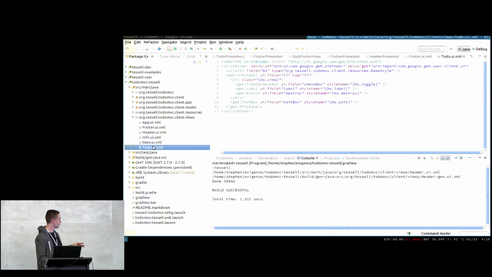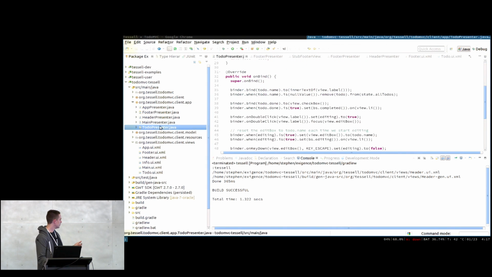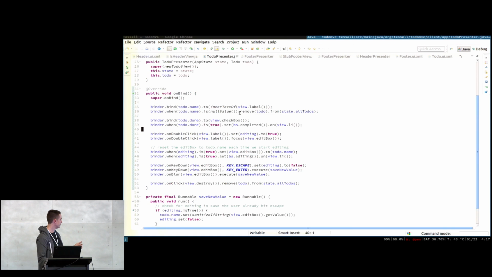But to look at some of the really cool reactive stuff, look at the to-do one, which is specifically where we show one to-do. We now have 5 to-dos, and each one is going to be an LI tag with a checkbox, and the name is in here somewhere. Here's the name while you're editing it, and then the label is the name when you're not editing it. But then the code for this looks like this.